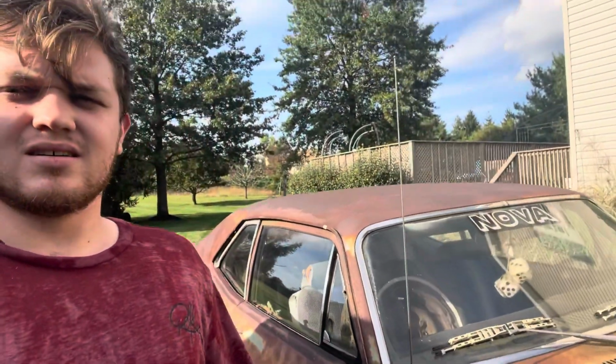If you guys want, you could take a guess below what I paid for it. It wasn't crazy cheap, but it was pretty cheap for a two-door '68 to '72 Nova. I really can't complain. I thought I got a good deal on it, and like I said, probably gonna make a few bucks off of it. And I don't know, it's a cool car.